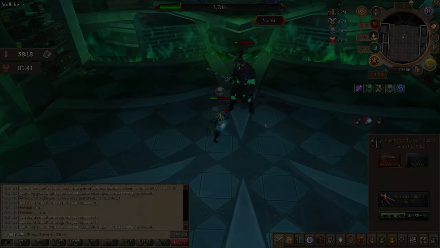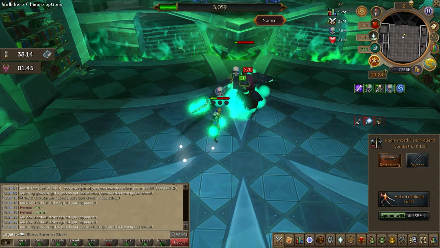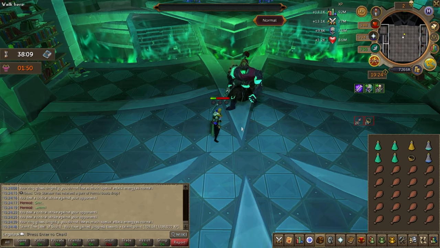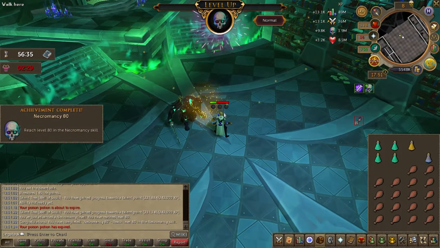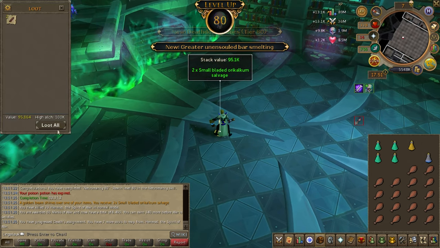In our previous episode, we left off beginning the Hermodic Plate grind and working on level 80. Our kill times were right around 3 minutes per Hermod kill, and I'm glad to say that in this episode, we've improved that by a pretty hefty margin. There it is, level 80 necromancy, dude. Now it's time to get into the tier 80 tank tasks.